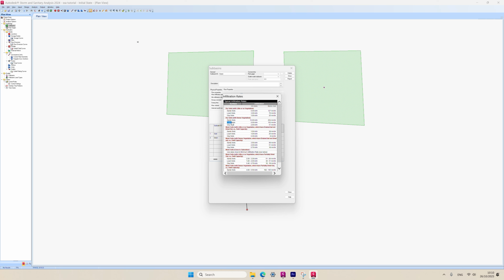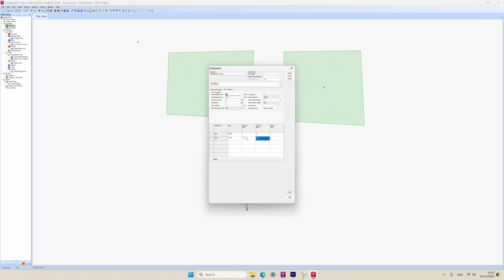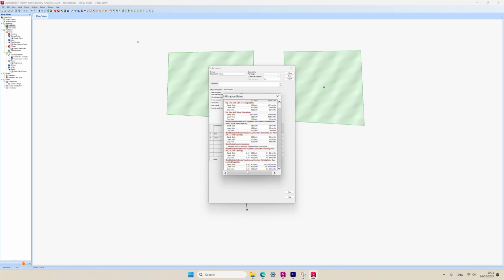So this one will be the one we use, dry soil with dense vegetation, loam soil, which has 152 max infiltration, 152. That's good.